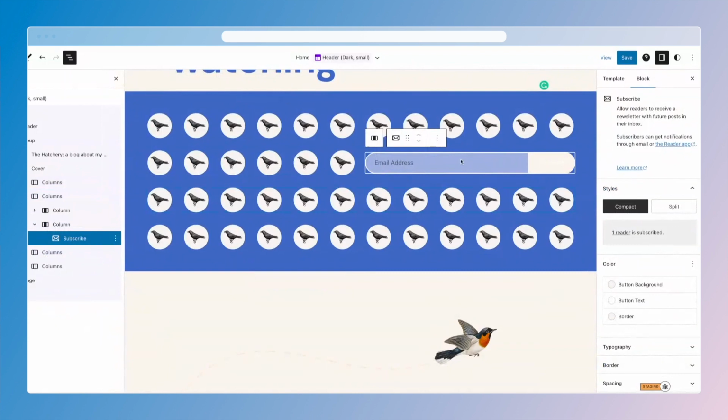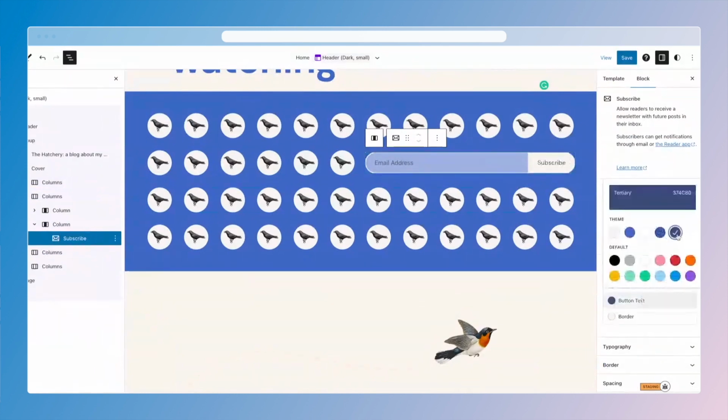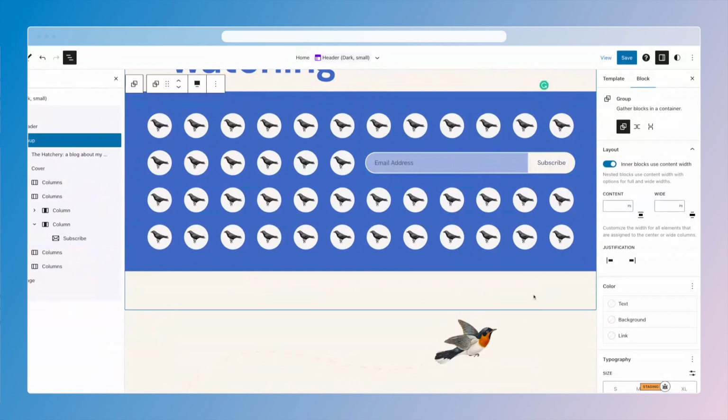Now, all I really need to do is change that button color or the button text. So I can change the button text to this dark blue, which makes it pretty easy to read. And then I have that cream color for contrast. So overall, we didn't have to change much. We changed the background of the cover block, and we changed the text for the subscribe button, and that was it. That's where patterns save you a lot of time.